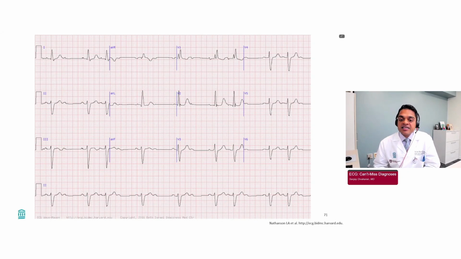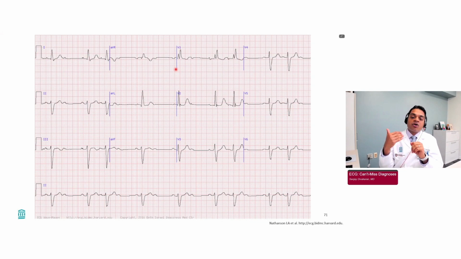So differentiating, as I said, between Mobitz type 1 and Mobitz type 2 when you have 2-to-1 block can be tricky. But there are a couple of things here that support Mobitz type 2. One is that this patient has conduction disease, right? This patient has a right bundle branch block and also has first-degree AV block at baseline. So when you see that, as well as the fact that the patient has left axis deviation, indicating left anterior fascicular block, in someone who already has conduction disease, who then also has suspicion for abnormal AV conduction, your index of suspicion for infranodal disease is also already higher.